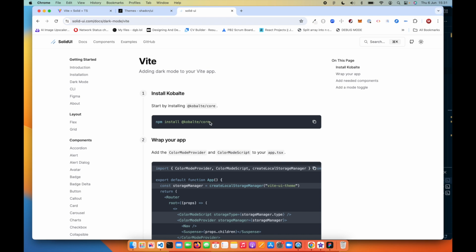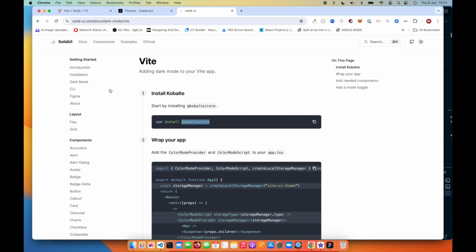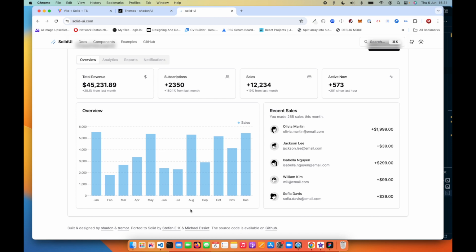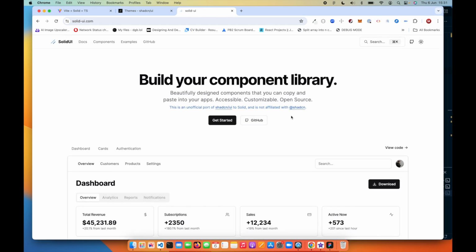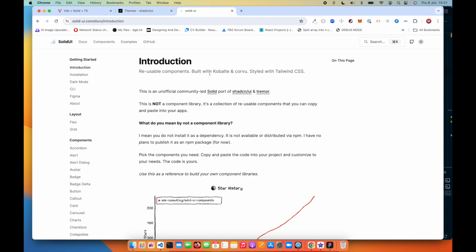So we need to install Cobalt Core. So Cobalt is, if we look at the getting started, somewhere in here, it says that it uses reusable components built with Cobalt and Core Vue.